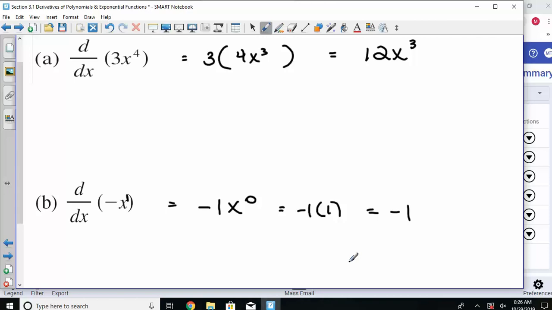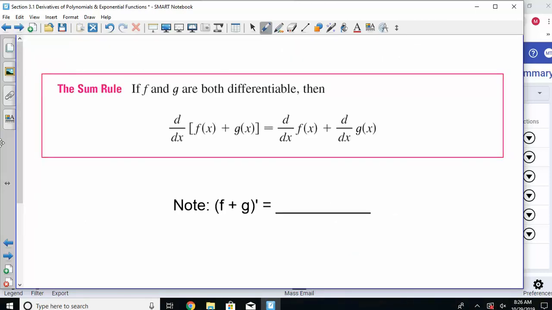I want to do a few more extensions of this, and then we'll be wrapping up for the day after a few more examples. The next piece, and I left space to prove it, but I'm probably not going to prove this one unless you guys really want me to. The sum rule says if you have the derivative of multiple things added together, you can do the derivative of each piece individually. So another way we might see it written, f plus g prime, it just means f prime plus g prime. This allows us to do the derivatives of polynomials. It's just saying you do the derivative of each term and add those together.